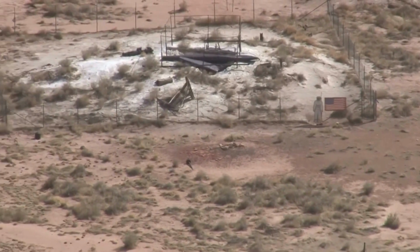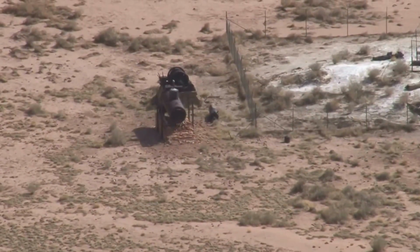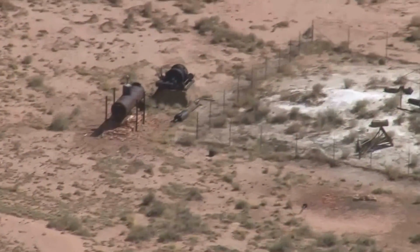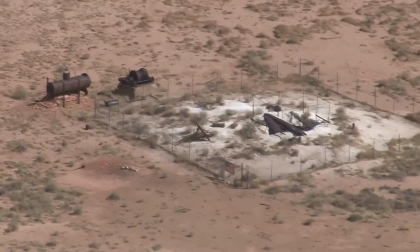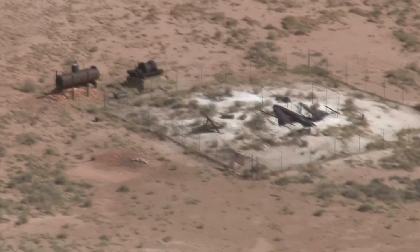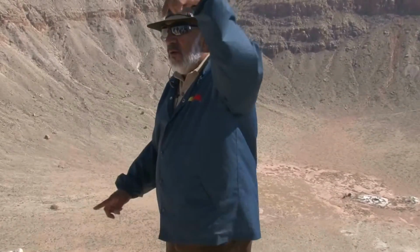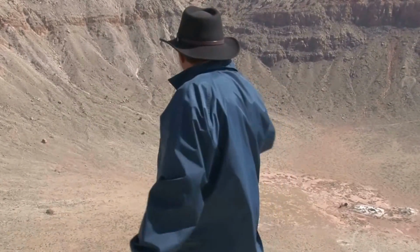The boiler in the front, excuse me, I got something in my throat. Probably dust, dirt. The boiler in the front that looks like a barbecue grill from up here is in fact 15 feet long, 5 feet wide, 10 feet tall. Oh, really? We have great barbecues out here, big ones. The cable winch was used to lower and raise men and equipment in and out of the shaft. To the right and in the center, an American flag.